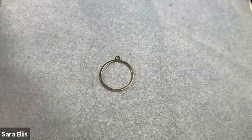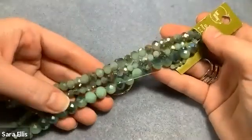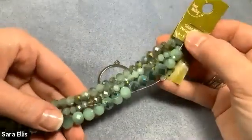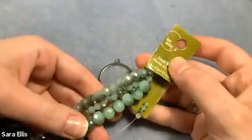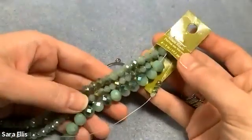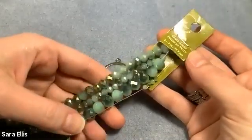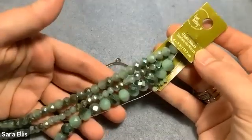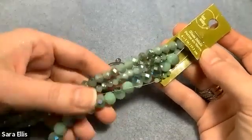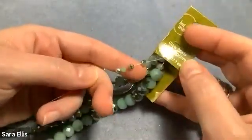So from the original picture, whoops, sorry guys. Like I said, I did in green. And this was the card. You guys who've been with me before, I love these cards that have more than one strand, particularly more than one size on them. I feel like the value of these is really, really great because you can make tons of things with all of the beads with just one purchase, which is awesome. So I used all of the green ones, the very small ones, for the pair of earrings that you see in the photograph.